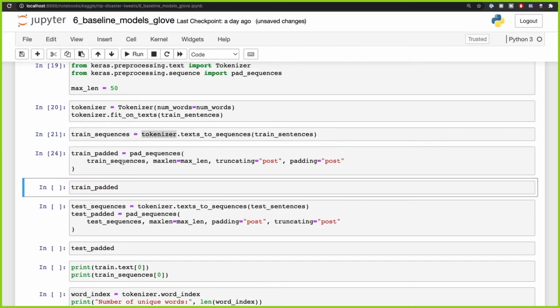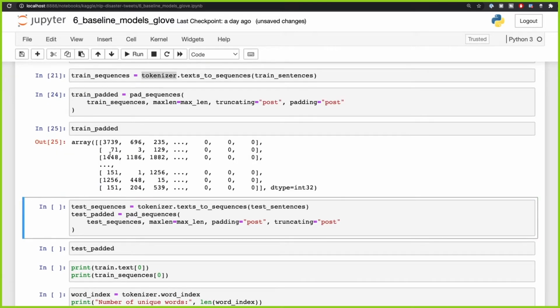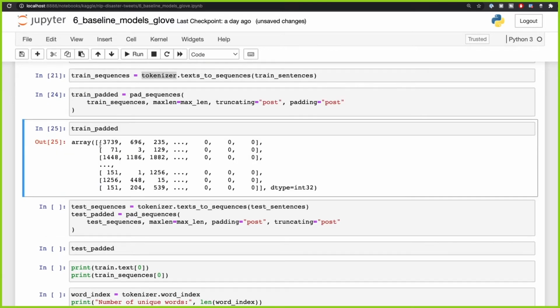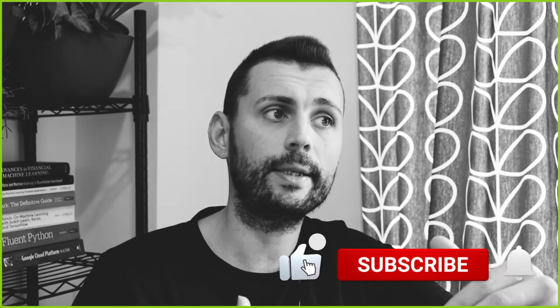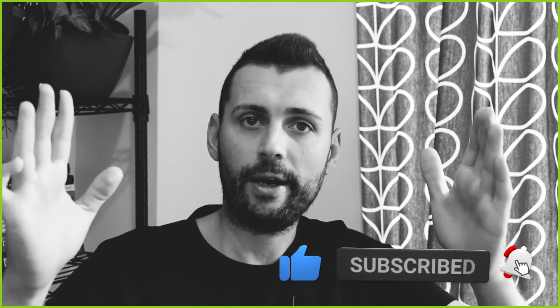So if we pad them and check that one out, now we will see that in order for us to use it with Keras, we need to have this padded to a fixed length. So we're going to use 50 for a length, and each sentence will be truncated to fit in those 50 words.